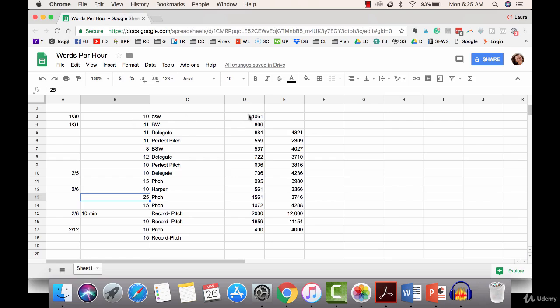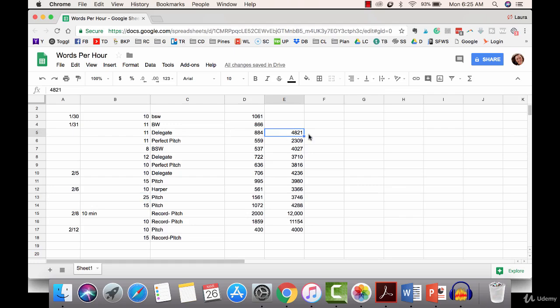And then at the end of my time period of writing, whatever it is, I will keep track of how many words I added. So usually if I'm working in part of a bigger Google Doc, I'll leave a comment when I start, and then I'll just subtract that from the number that I have at the end of the writing sprint. And then over here is where I am calculating how many that would be per hour.